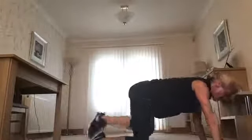Into twos. 2 up. 2 side. Same again. Other leg. 2 up. And 2 to the side. Same again. 2 up. And 2 side. Remember your options. 2 up. And 2 to the side. 1 more time. 2 up. And 2 side. Other leg. 2 up. 2 side. We're into 4 counts.